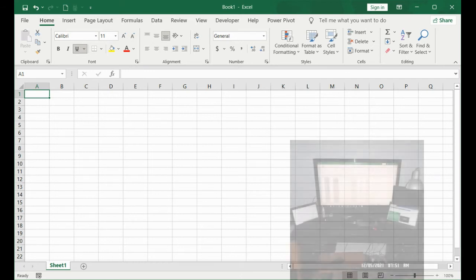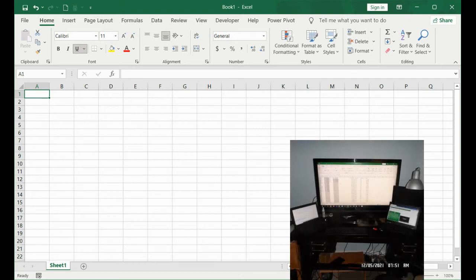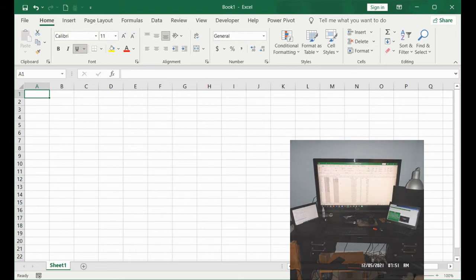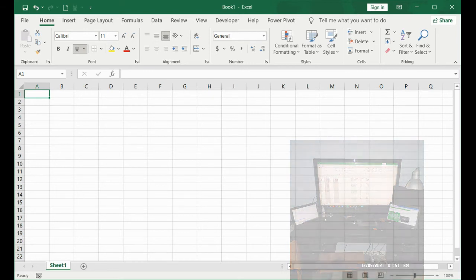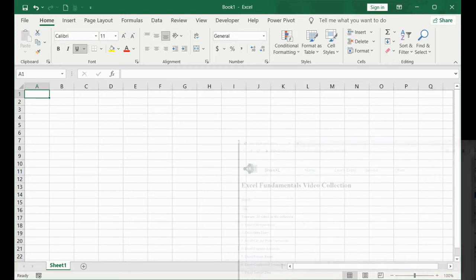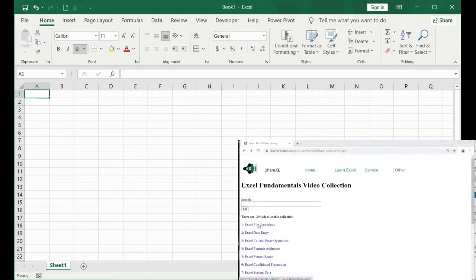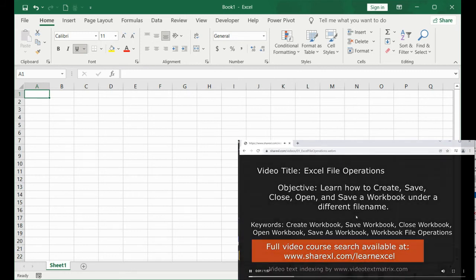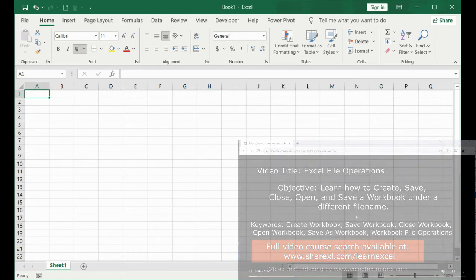I would strongly recommend having multiple devices running each lesson, if you can. Your primary screen runs Excel and your secondary screen will run the video lesson, which can be stopped, started, or replayed at any time.